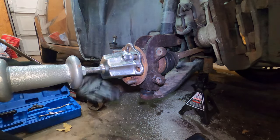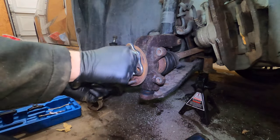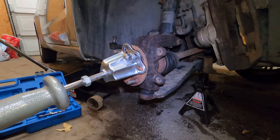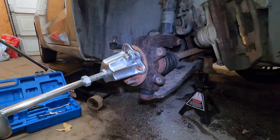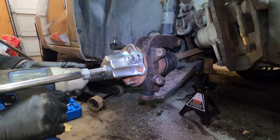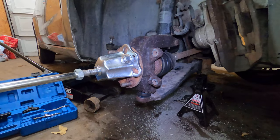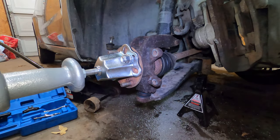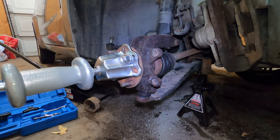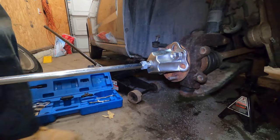This one is brand new, never used. I didn't rent this one, I bought it. They're not exactly cheap, but like I said, you could rent these at an auto parts store, no problem. Here goes nothing. Slide hammer is literally what it sounds like. It's a hammer, and when you jerk it back, it's supposed to pull it off.